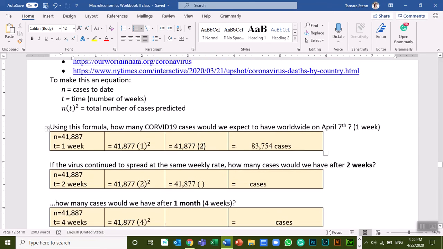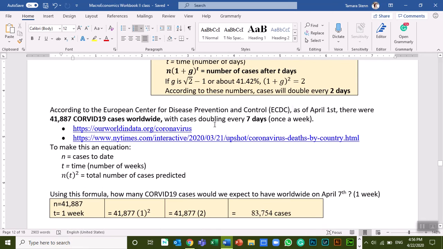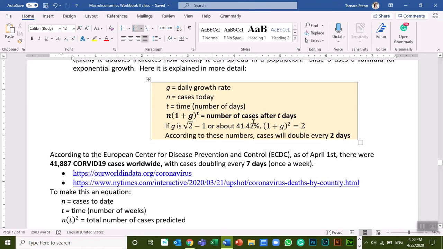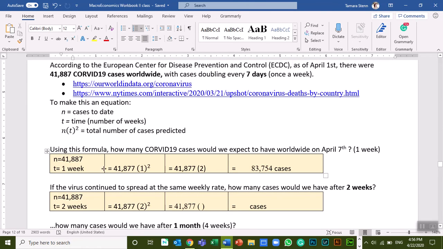We have this formula for understanding how many cases we would find as we're looking at this doubling of cases, this exponential number. Our original number of cases was 41,000. So let's say we're an economist and we want to make a prediction. We want to say in a week, there's going to be X number of deaths from coronavirus, looking at the trend continuing exactly how it is right now.